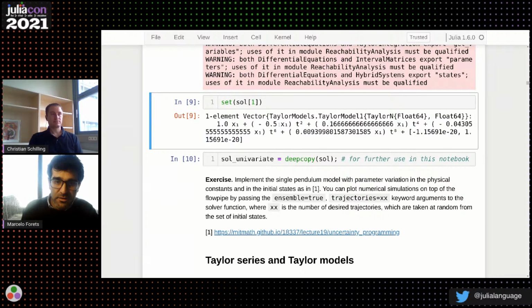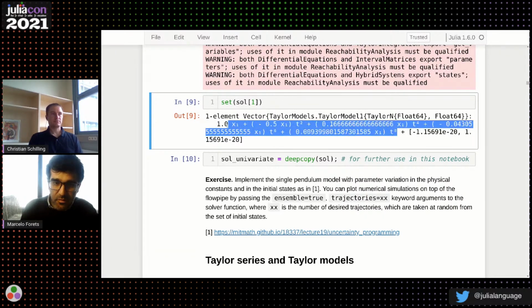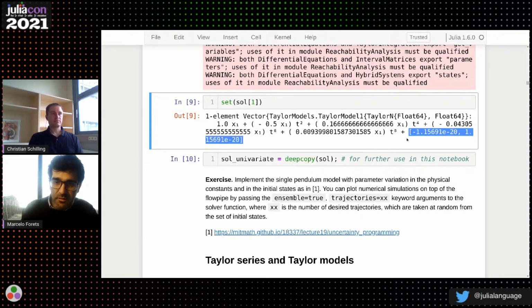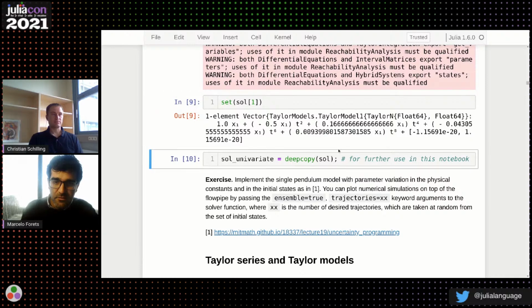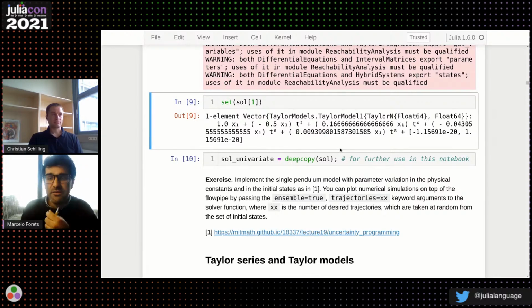This is in fact called a Taylor model, which is a polynomial together with an interval range, and the coefficients of these expansions in time are themselves expansions in the variables. It's a fantastic and very expressive way of representing solutions.